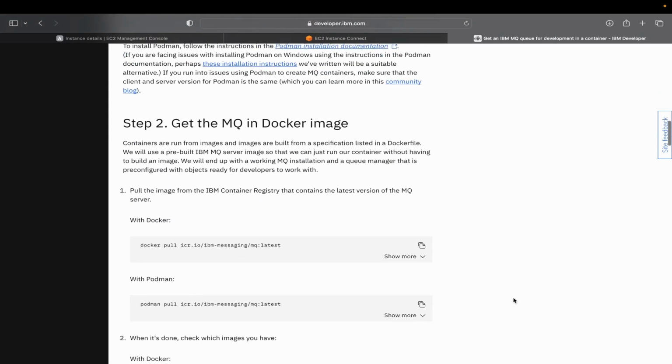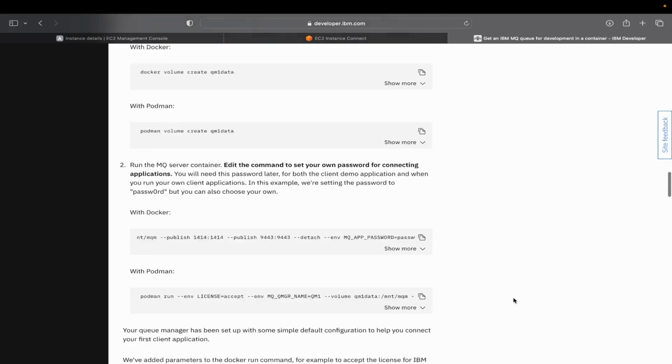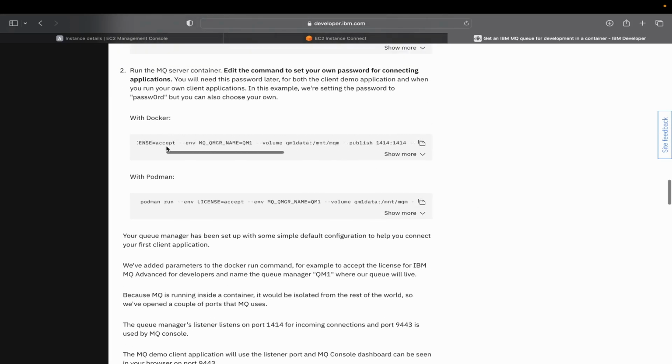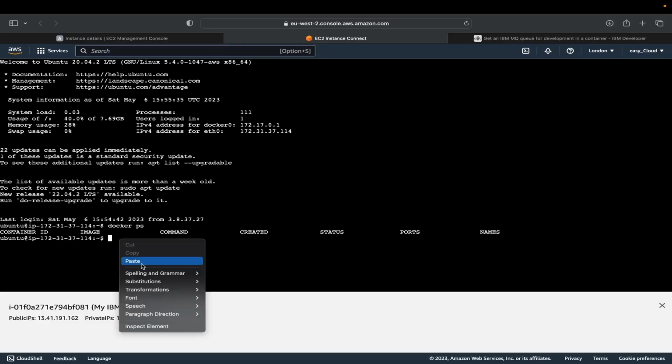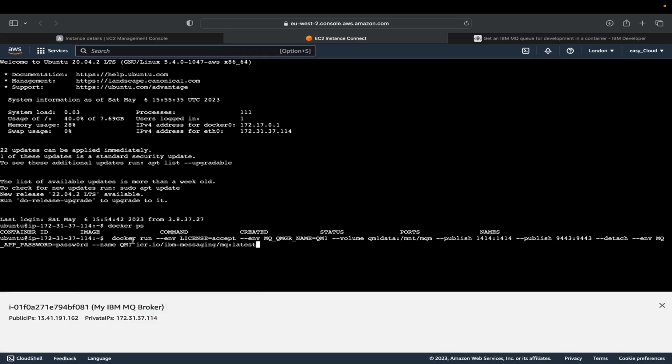So I'll just go through it right now and go straight to this part. So this is the command to run the container inside of Docker. So I'm just going to copy this code like so and come back to my instance here and I will paste it. So basically we are setting up a container that is going to run our IBM MQ broker, and we pass into that container these environment variables, set the queue manager name. We also create a volume here. There's a volume, and we have ports exposed, etc. I'll just keep everything as it is for simplicity, and the password remains as password.